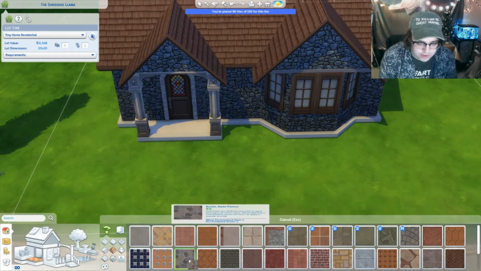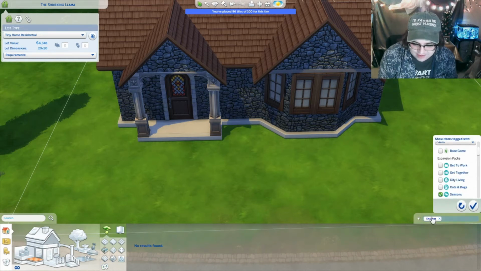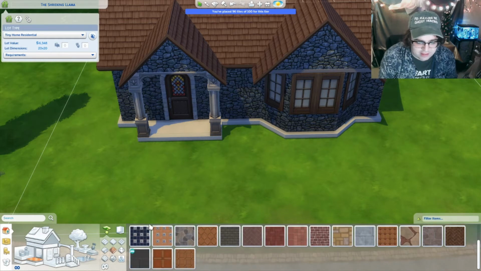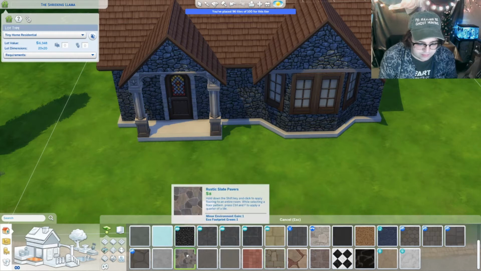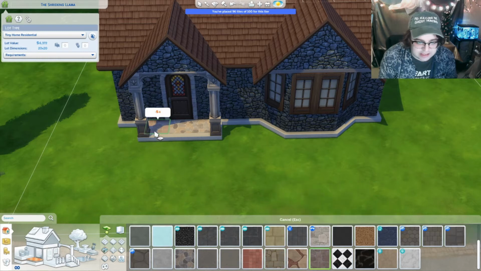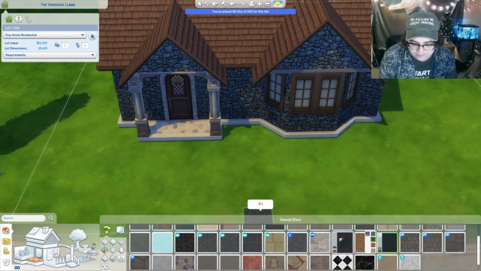Let's find a nice stone. No. Are there any good ones in Seasons? No? Okay. Seasons is a very good pack, but just like everything else in The Sims 4, it's just missing weird things. Like, there isn't a matching stone on the ground for this. So now I have to look elsewhere. I know I just looked at this and didn't want it. I don't want that. What if I did? No. What about this one from Island Living? No.